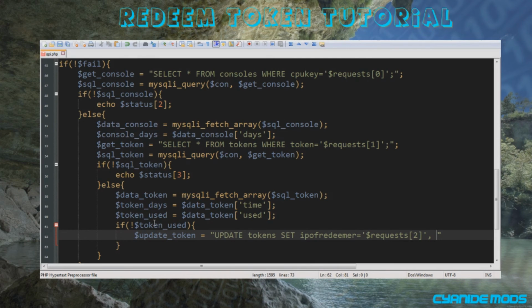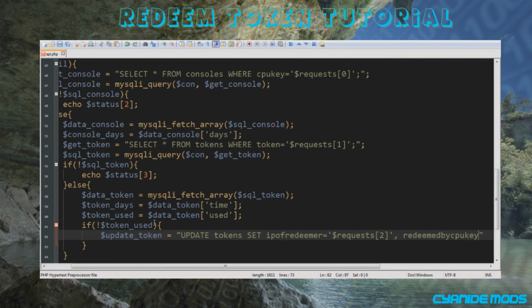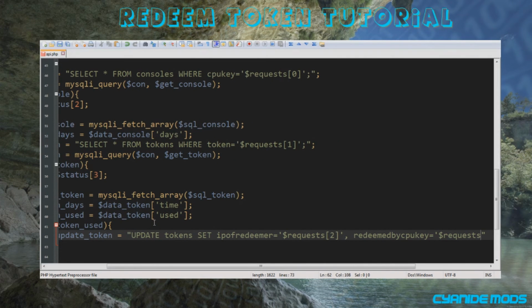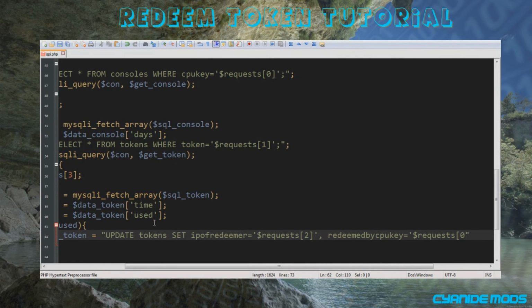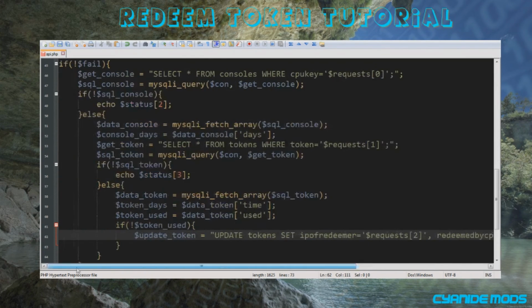Redeemed by CPU key. Sorry, I'm up here looking at my database on the other screen. So after we got redeemed by CPU key, we're going to set it to request 1. Or 0 rather. Request 0 because the CPU key is the first part of the array. I think it is anyways.